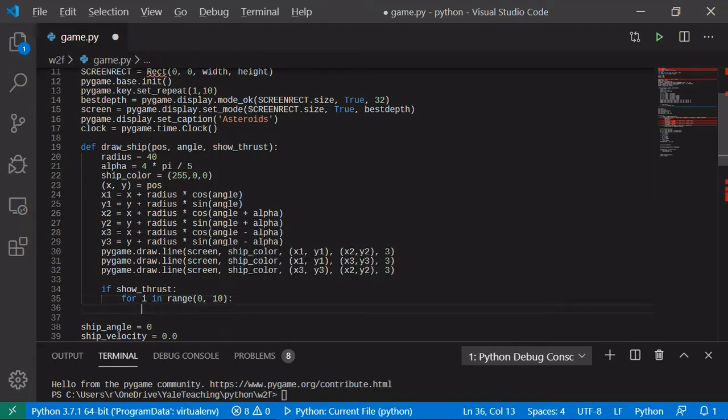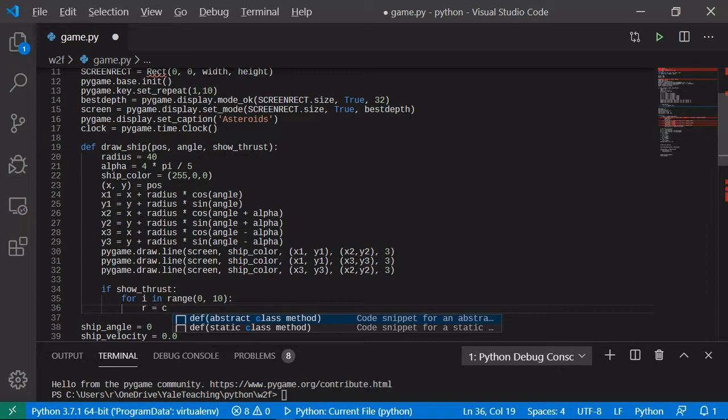So we want 10 of them. And then those circles would be of various size, of random size, random color. So we're going to have a radius of... so we have a radius.